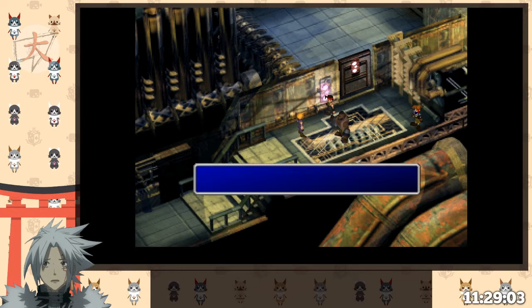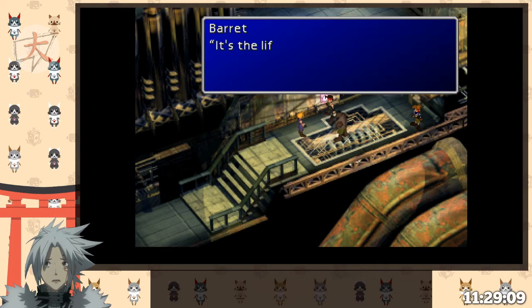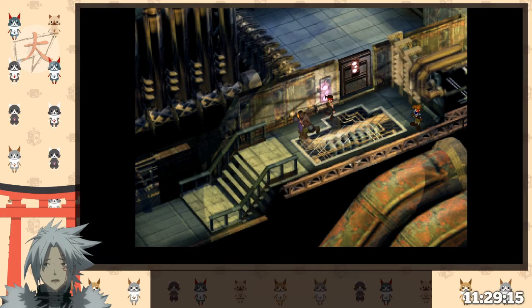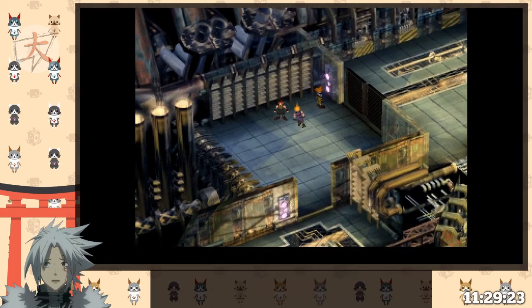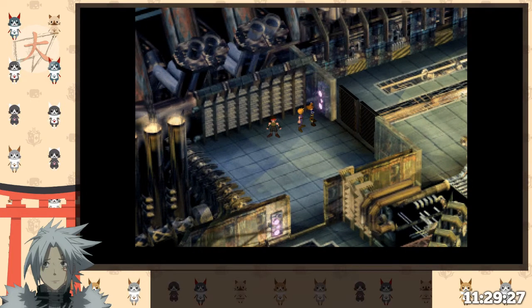So yeah, all those little story beats where you get a bit of talking while they open the doors all feel pretty right. Barrett being aggressive, Cloud being dismissive, Cloud playing cool. You can talk to them, and the somber nature of the team is quite good here.